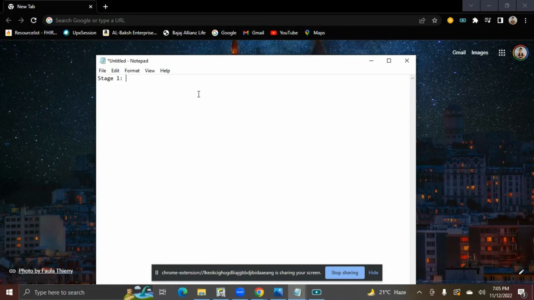I have divided this entire process into three stages. Stage one, we will collect all the documents that are required to register the property. In stage two, we will try to get some of the documents, pay the challan, and also book the slot.